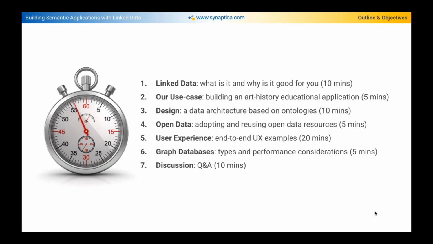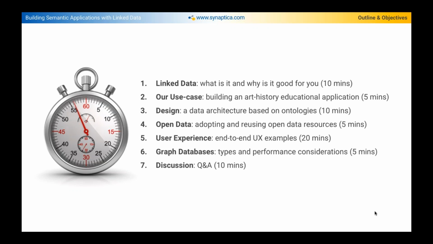Then I'm going to go into the design architecture and using ontologies as part of the design architecture for building applications. Fourthly, I'm going to talk about open data and reusing and adopting open data sources, including rich vocabularies and databases that are available as linked data.